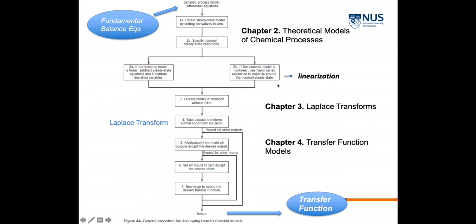Especially here, we will review the linearization techniques to simplify the models. Then chapter 3 introduces the new concept of the Laplace transform, and furthermore in chapter 4, we start to look at the transfer function models to link the time domain and the Laplace frequency domain. So these will be the several chapters we will look at.